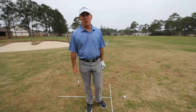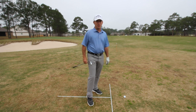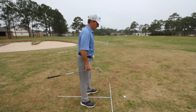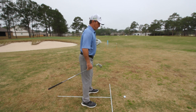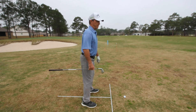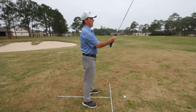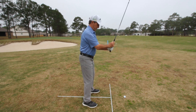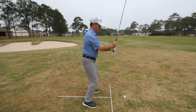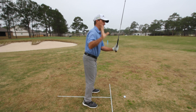Welcome to our next segment on posture. What we're going to do is try to give you a really good understanding on how to get into the ball with correct posture each time. What I coach is that I want the golfer to have the center of mass over the balls of the feet — that's a great athletic position to play from, if you think of a linebacker or a guard in basketball. So how do we do that in golf? When you flex your knees, just be aware that your knees should not get over towards your toes. If you notice when I do that, my weight's moving that way and that's going to influence path.